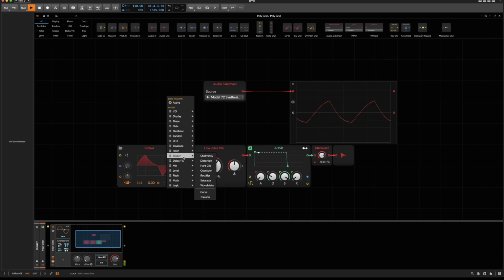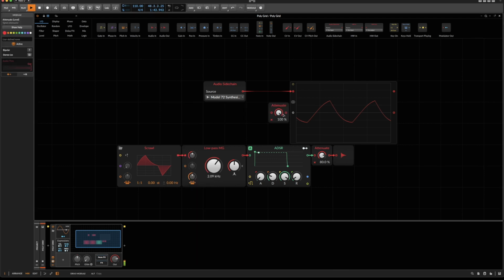And let's drop in an attenuation device so that we can adjust the amplitude in the scope, and now hook this one up, which should give us a signal right away. So, of course, now we want to open the filter and reduce the resonance.